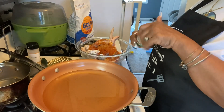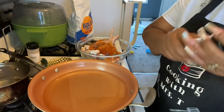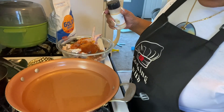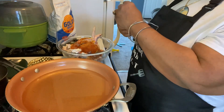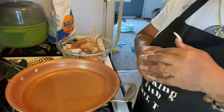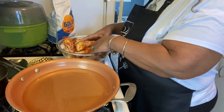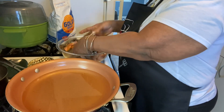We're gonna give this a good mix because I hate when I buy the portion chicken. We got us a little garlic powder — we don't need nothing else. Use the seasonings in your house that you prefer. You don't have to use all the seasons I use, but your girl likes to mix her seasonings up.